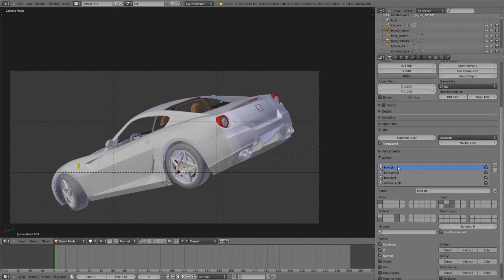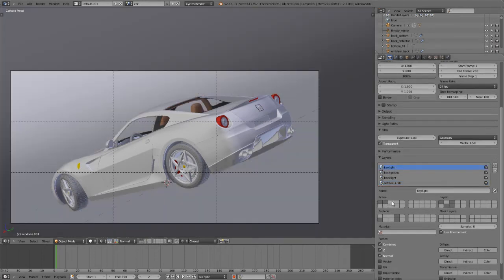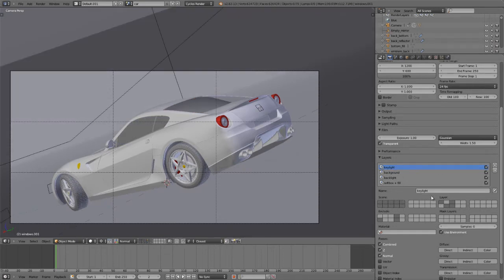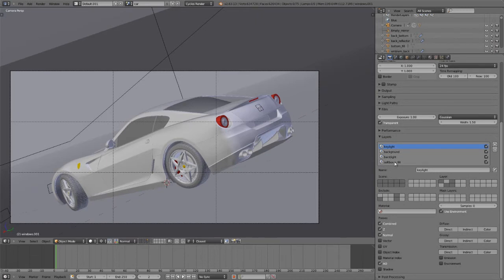So I have a key light scene that, and these should actually all be enabled right here. But basically I have several different render layers, a key light, a background, a backlight, a softbox, and fill light. And then each one of these is designating what specific layers I want to render and what passes within those layers I want to render. So my key light is rendering just those specific layers that include the key light and the car. Then my background and such, you can see that I'm also excluding specific layers to make sure that those are not showing up in the render at all.